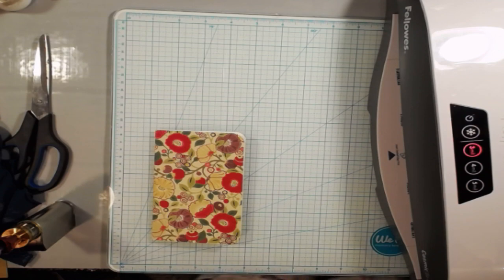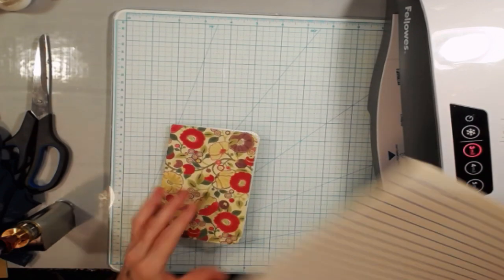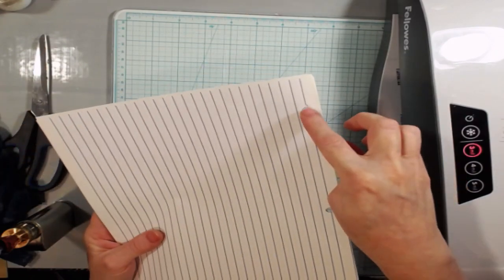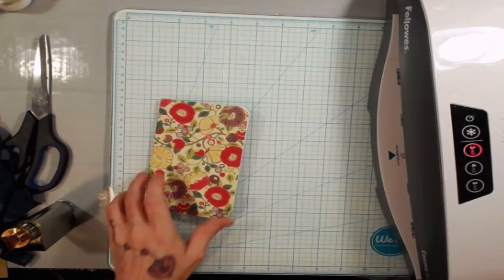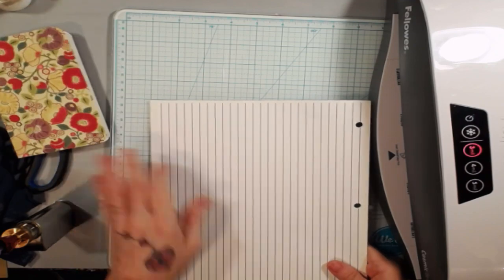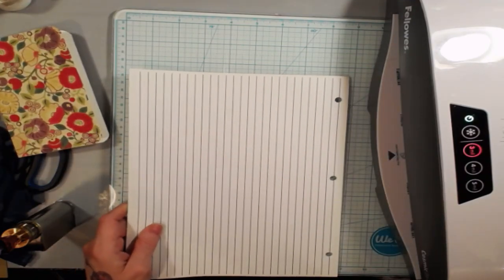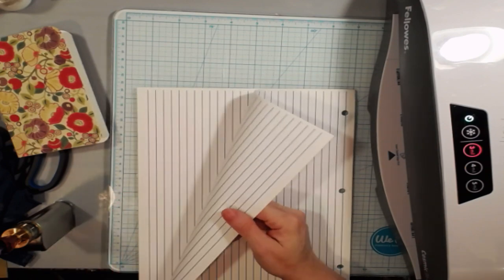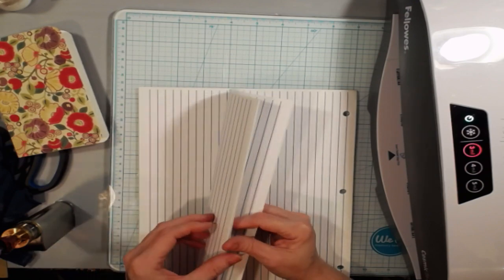And I ran out of copy paper and I looked all over. I could have sworn I had more, but I guess I don't. But I had this that I got from the Creative Reuse, which is basically copy paper with 3-hole punch. So I can use that for now, but I'm going to have to probably next week or something. This is the first time in a long time I've run out of copy paper because a long time ago I bought like a ton of it. So yeah, I had it for like the last year without running out of it.